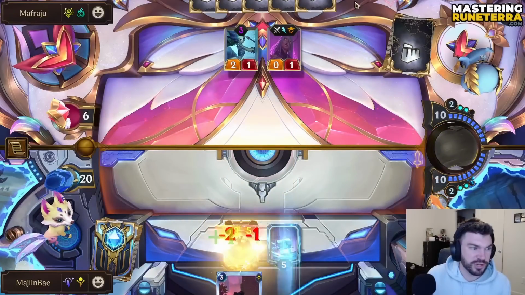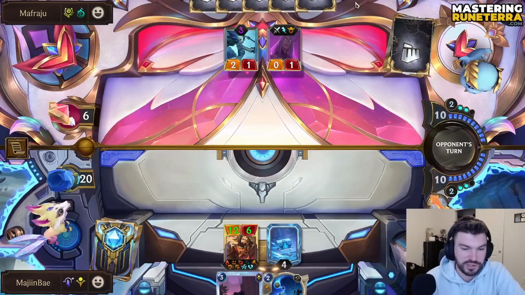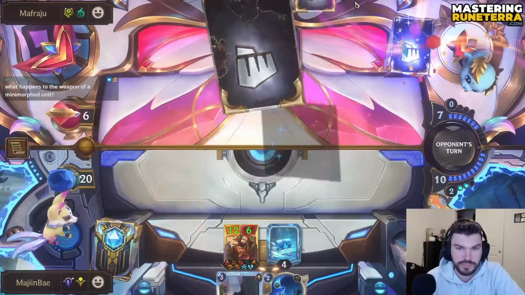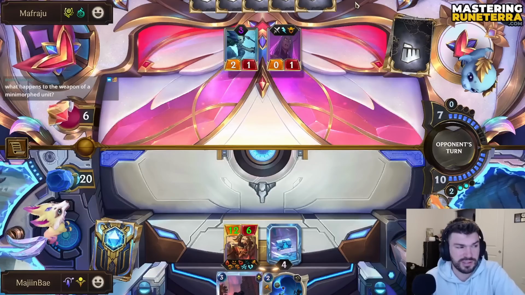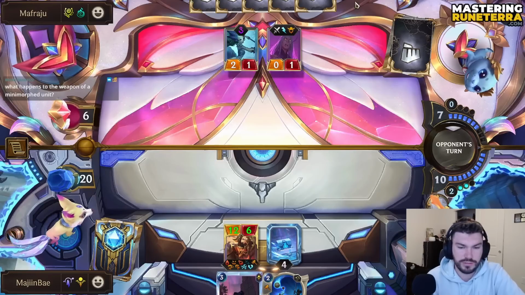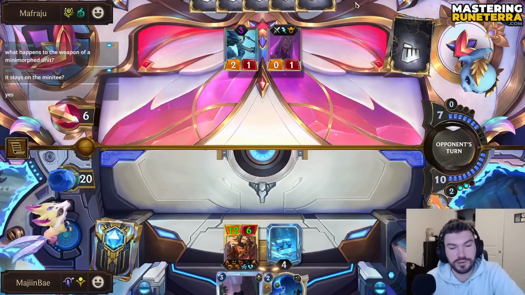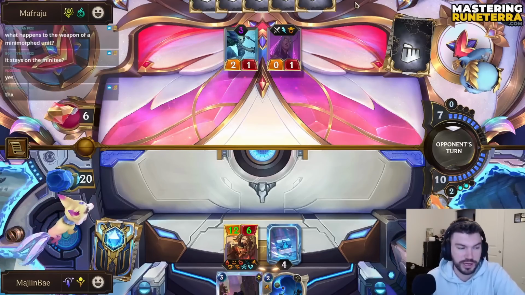I am going to pass priority. I don't think our opponent can really do anything at slow speed that they couldn't do at faster burst speed. I guess the only thing is Crumble, right? What happens to the weapon of a Minimorph unit? I believe it stays on, because Minimorph only affects the unit. And then I'll go Vagabond, Combat Reel, Attack, kill them, the whole thing, right?